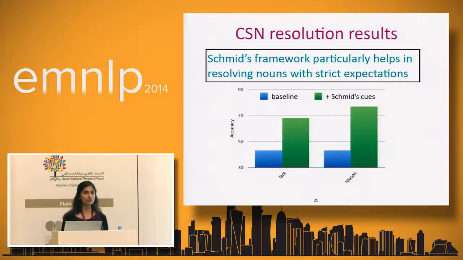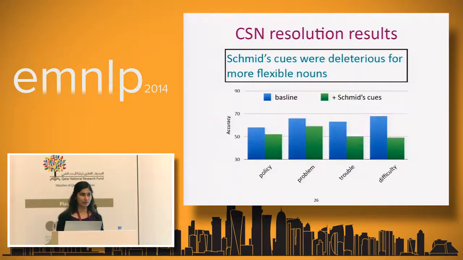If you look at families in which fact occurs, it occurs in two families, the think family and the certainty family. And the allowed clauses, according to Schmidt, are that clauses for fact, and for reason it's just that clauses and because clauses. So in that case, they have strict semantic expectation, and the results are markedly better than other shell nouns.